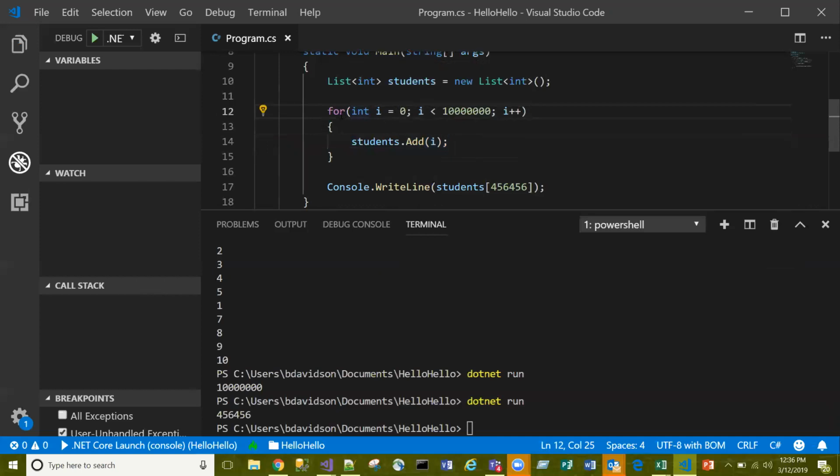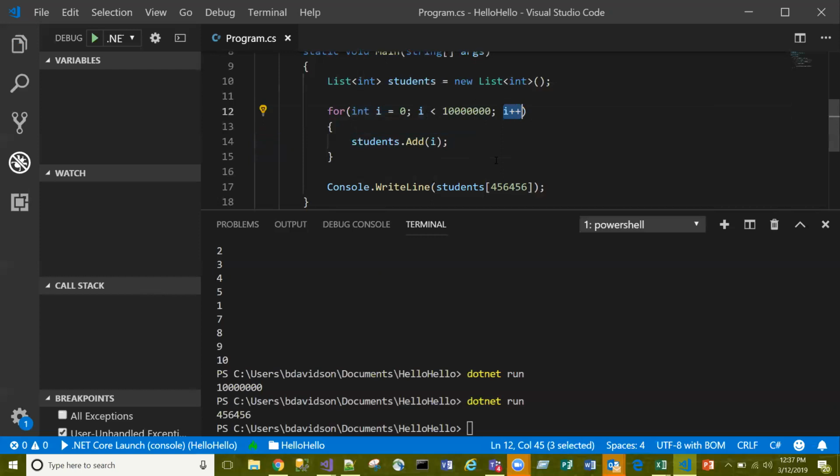Nope. Let's walk through this loop. Very first thing, we declare this variable I, value of 0. We say 0 less than 10 million. Then we come down here and execute everything in curly brackets. We say add to the list the value of I, which is 0. And then we come up and increment, and we say I is now 1. So the first item, item 1, is 0. The thing at index 0 is 0.